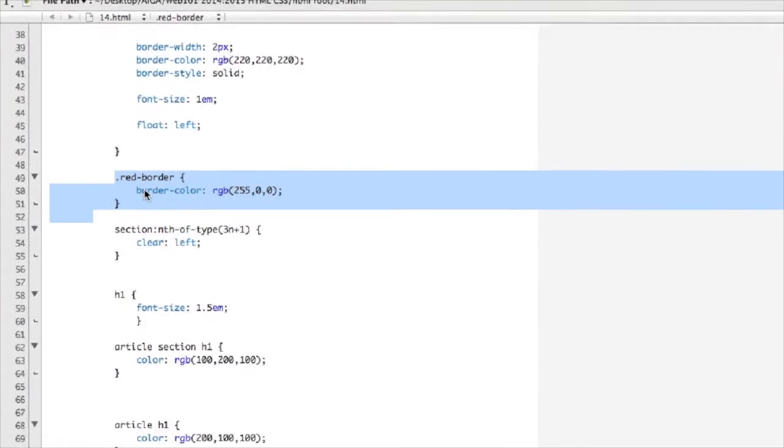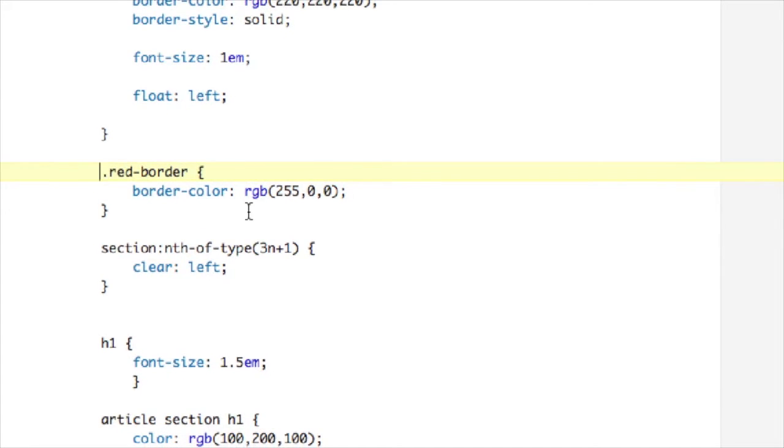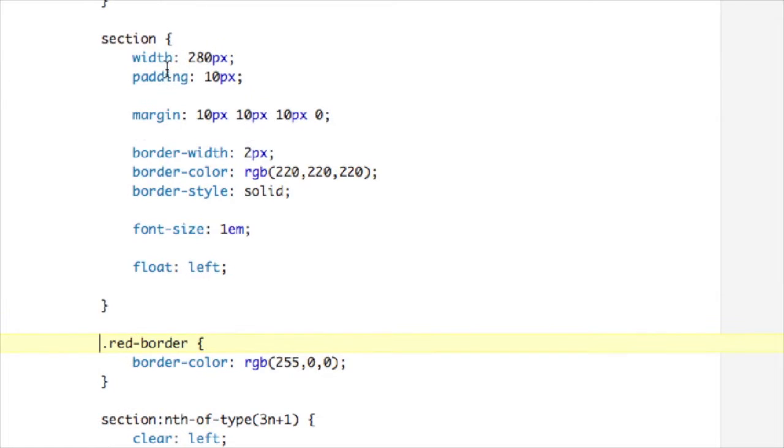All it's doing is adding what's inside this class to what is already in the section style. So this border color is overriding the border color from the section definition, basically changing it from the gray to the red.